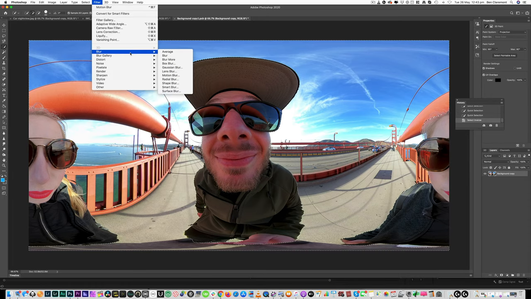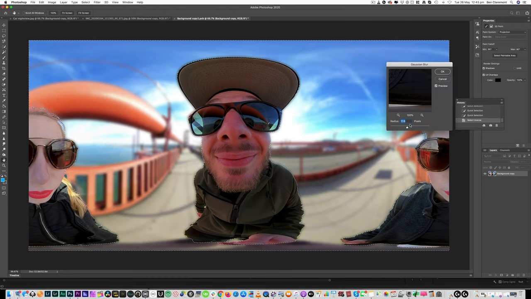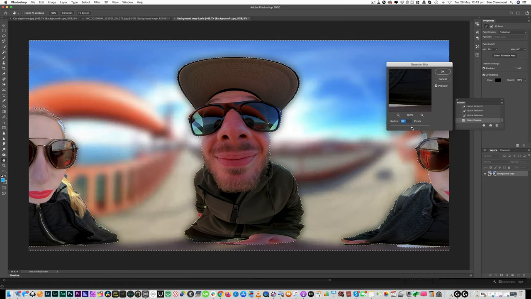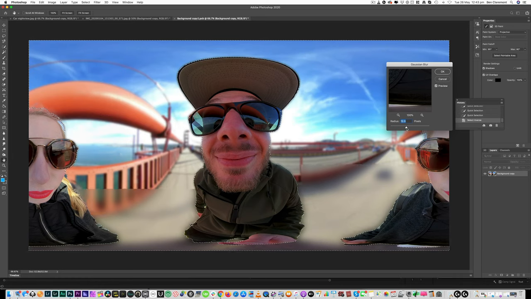All right, now this time with the blur, I'm not going to use a motion blur because we're not moving. Instead, I'll go for a Gaussian blur. And yeah, that seems to suit quite well. It's already looking like a DSLR photo with that shallow depth of field. Gonna take it to the extreme side, and that's way too much. Gonna bring it back, and I'm happy with about that.